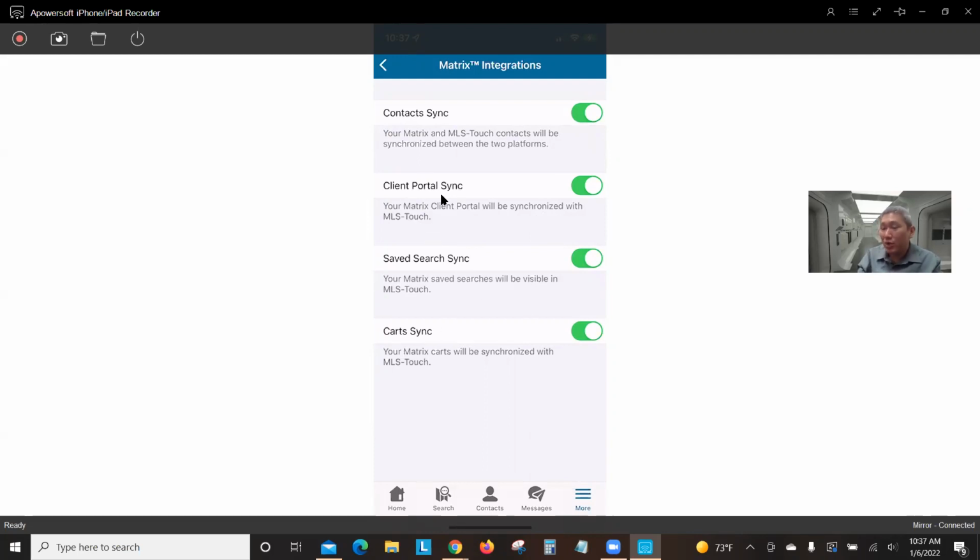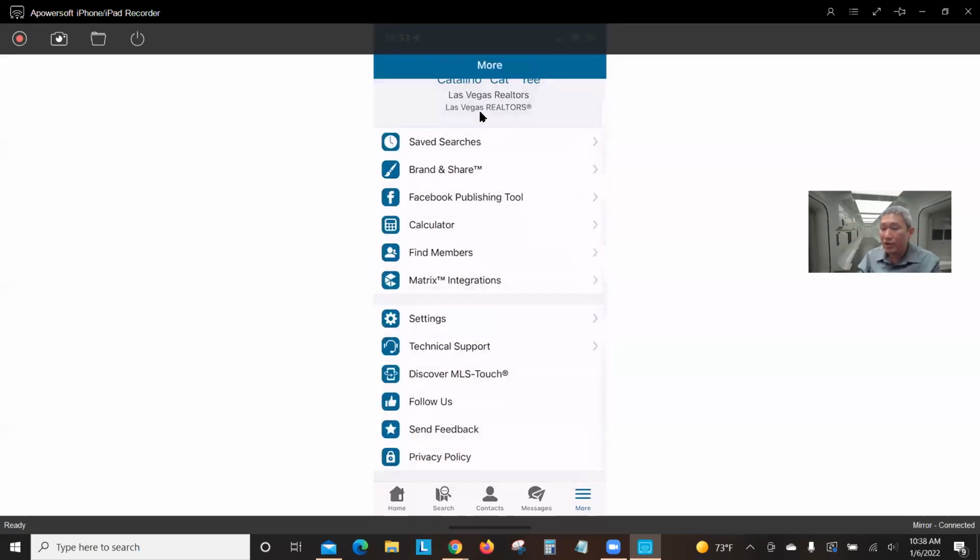The client portal sync is when you email properties to someone in Matrix, and if a client puts those properties under favorite, possibility, or reject, that's the portal sync. So make sure they're on, and that's it. Go back out. That's all you have to do here. So that's your Matrix integration.